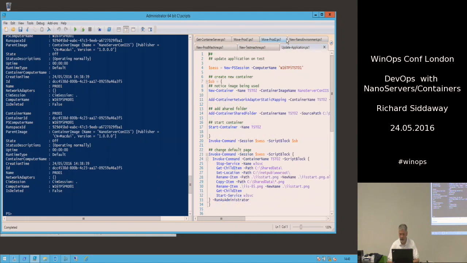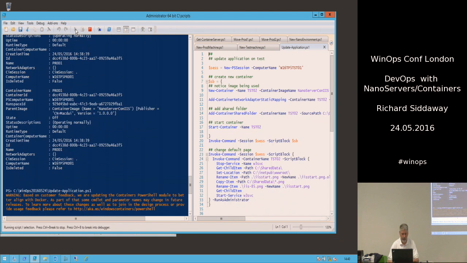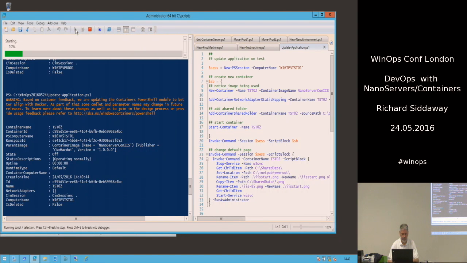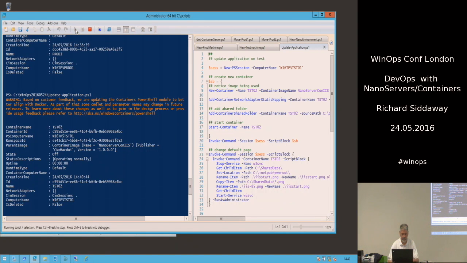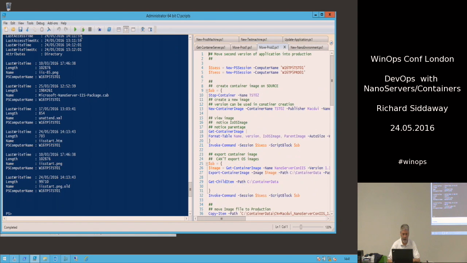And I'm just going to quickly update my application. All I'm doing is changing that front page on IIS, just so that we've got something different, and I'll move that into prod.